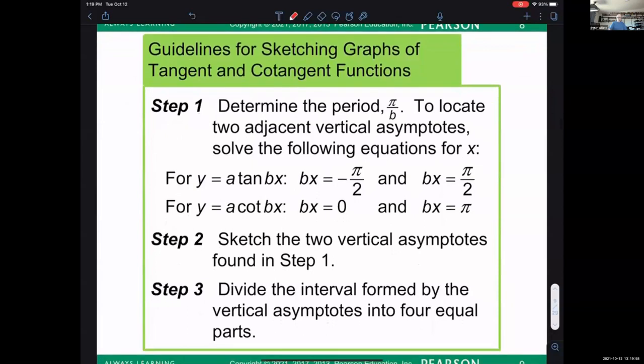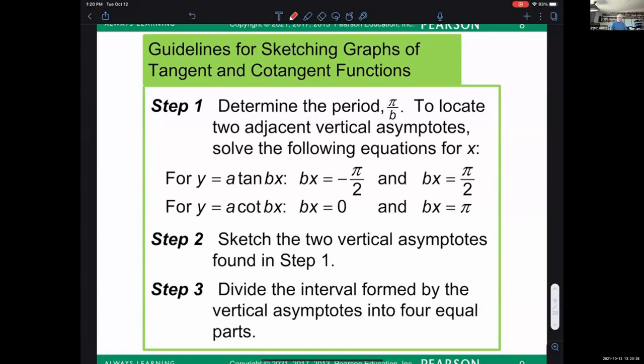All right, so how would we sketch one of these things? And why do we need help sketching one of these things? Only when we have these multipliers come in, for example, that would change the period. Now, the amplitude can no longer change. It's always going off to infinities on both ends. There is no max and min, but the period could change, and that's going to affect how quickly it replicates. And even if you don't change the amplitude, the numbers themselves might get stretched up or down.